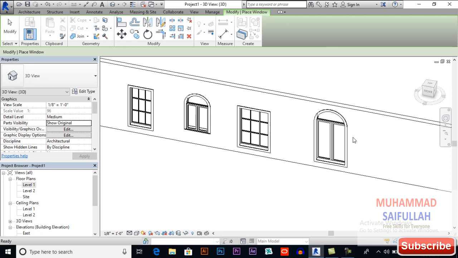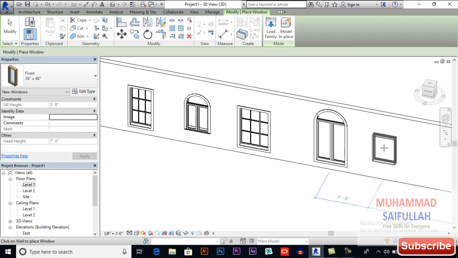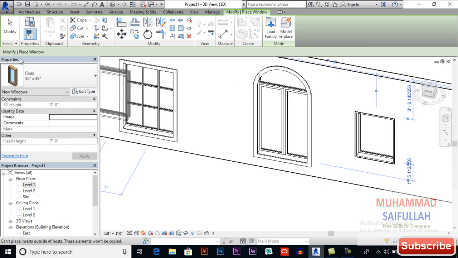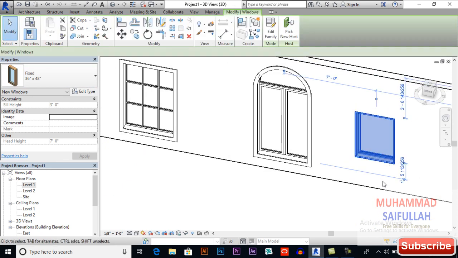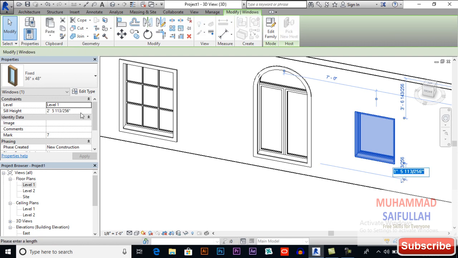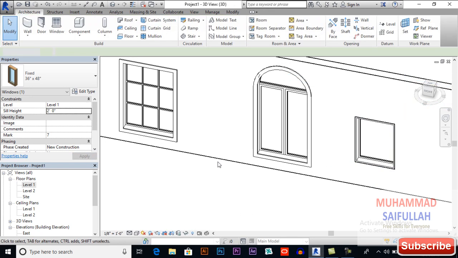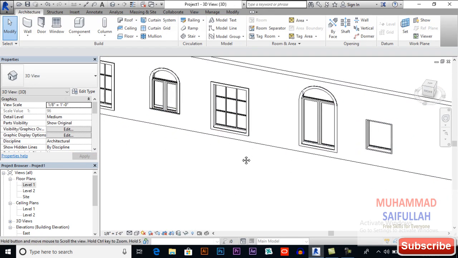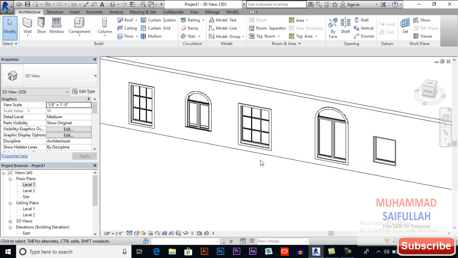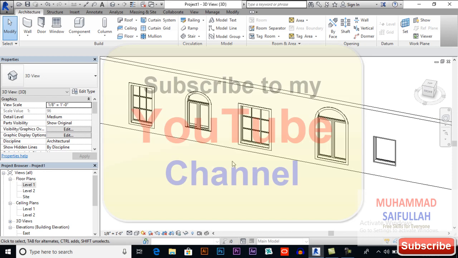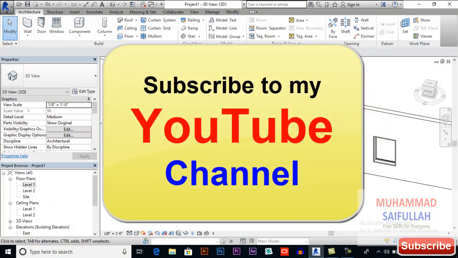Place your window somewhere and change your distance from here to 2 feet. Those are cool features Revit has. By practice you can make more changes.